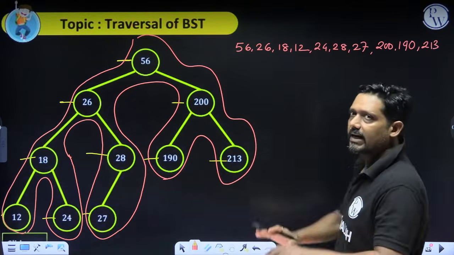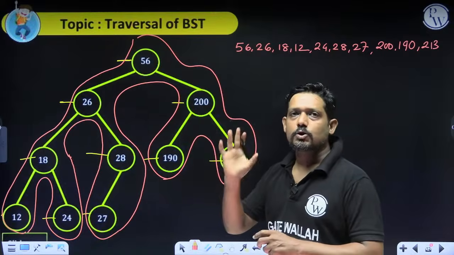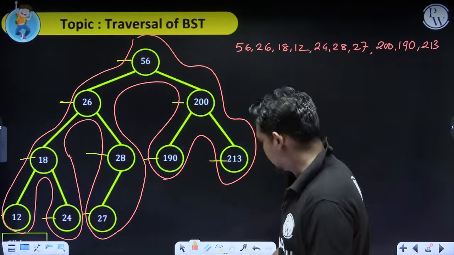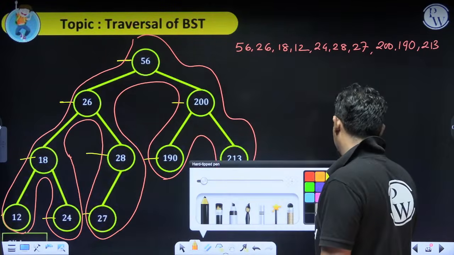So this is your preorder traversal, root, left and right.